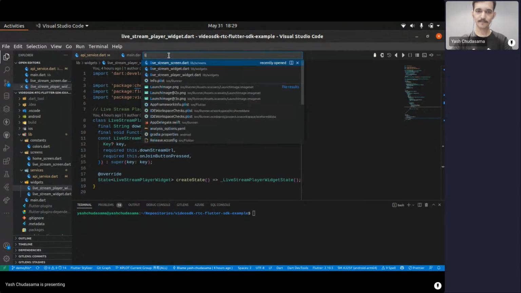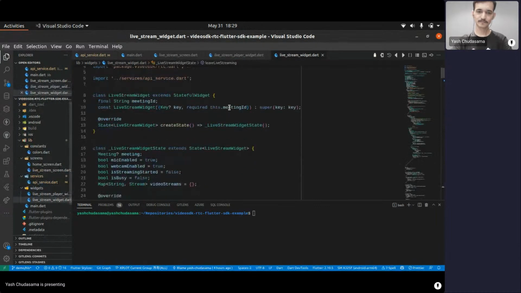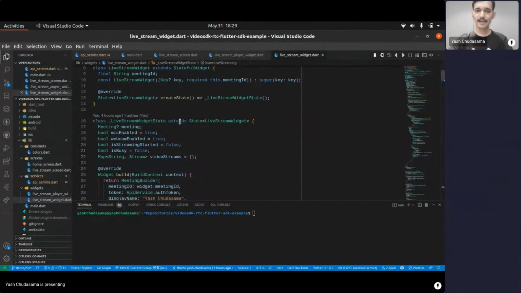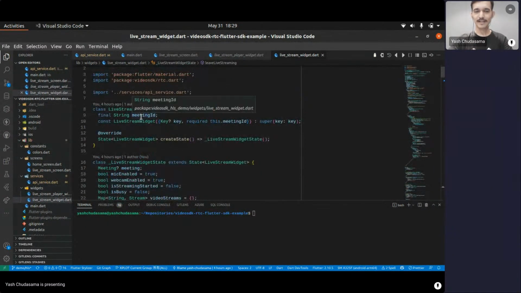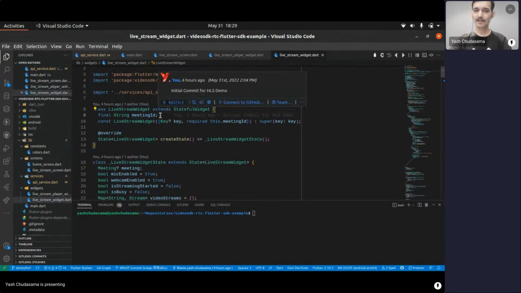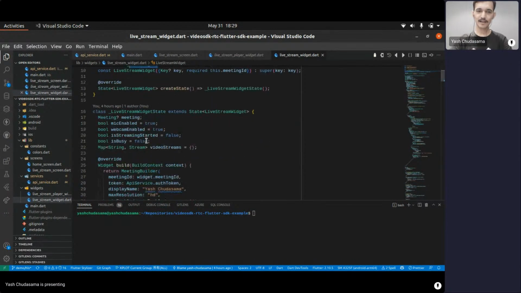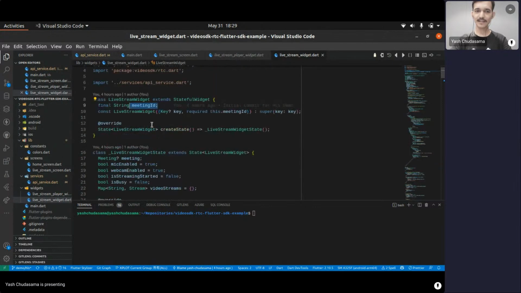Then the live stream widget. In the live stream widget, it has the parameter meeting ID, and using this meeting ID we will create a new meeting object.